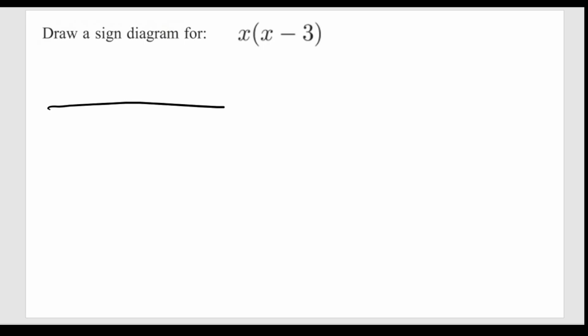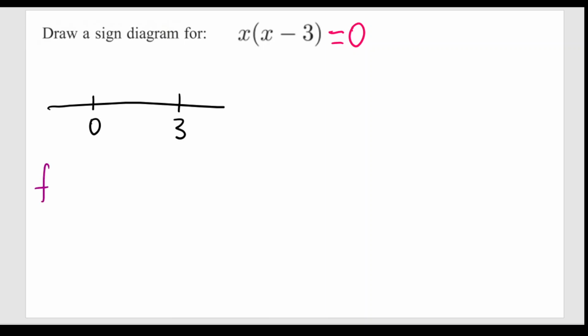So drawing our line, thinking about our null factor law again. We've got 2 factors, which is the x and x take 3. So if that's going to all be equal to 0, it will be equal to 0 when x is equal to 0 here. So that's our first one. And it's also going to be equal to 0 when x take 3 equals 0. So when x is equal to 3, 3 take 3 is 0, that satisfies it. So that is our second one there. Let's substitute into our function.